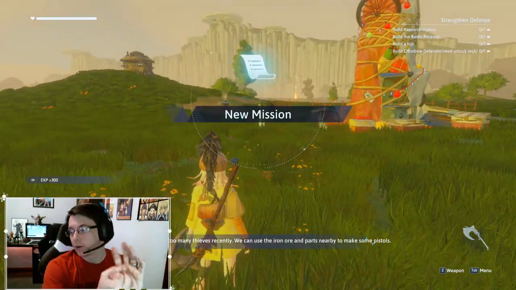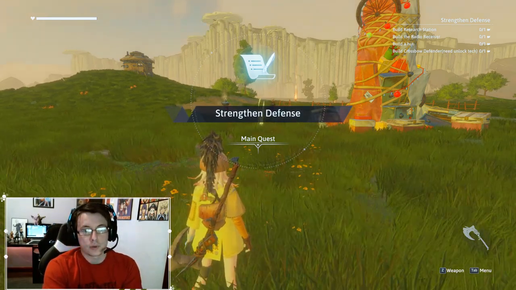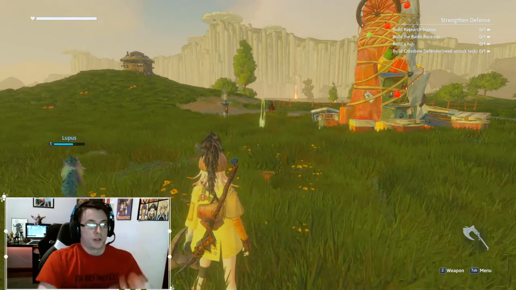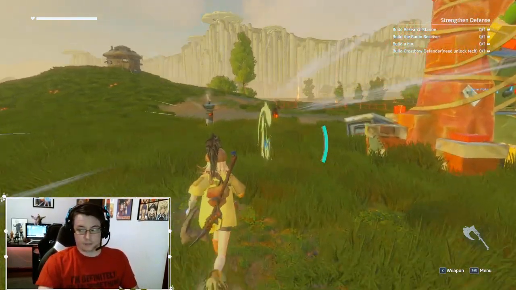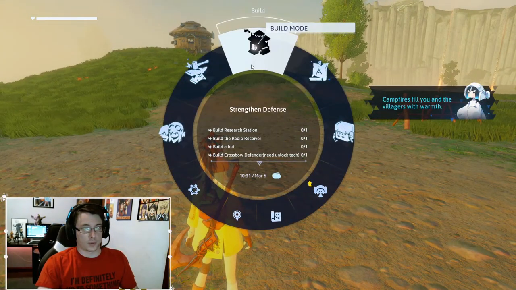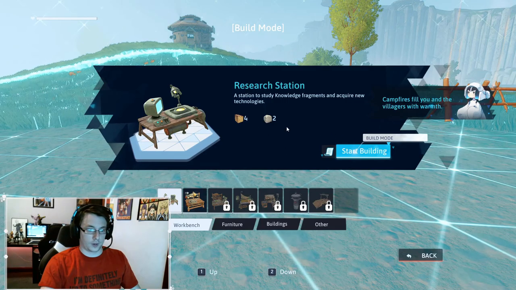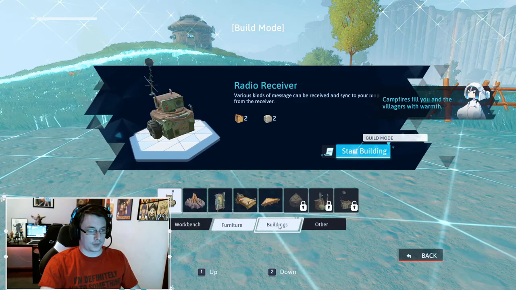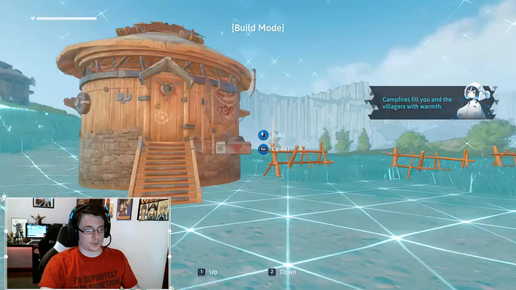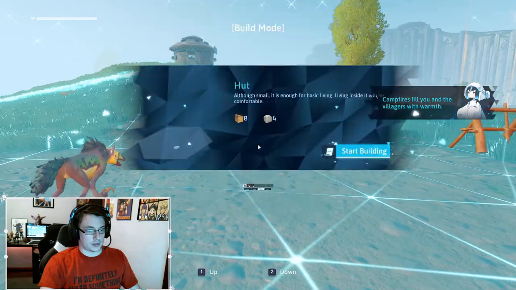Alright, so what it has us doing now is we're going to go ahead and build a research station, build a radio receiver, build a hut, and build crossbow defenders. So let's start off with that hut. So we're going to go up here to build mode. Alright, so the hut that we're looking for, I'm going to be here in buildings. It's going to be a small hut. So you can place it anywhere in this blue area. So what we're going to do is we're just going to, yeah, we'll slam it down right here. That's fine.